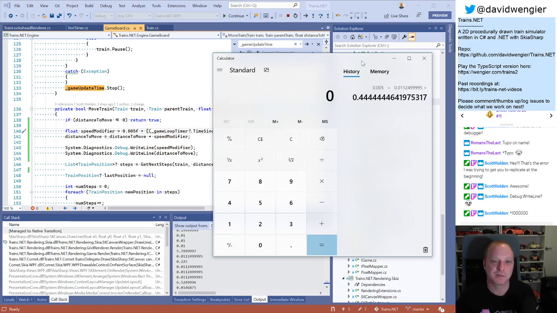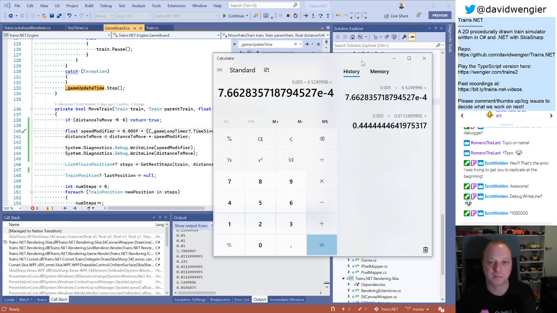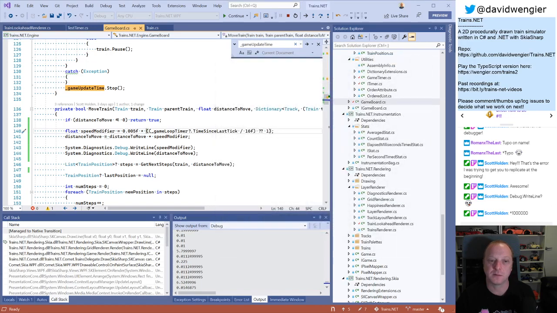That's half a tick. And then that one was 0.44. What? Yeah. So for a tiny distance in time since last tick, we end up with a huge difference in speed modifier. Is that right? I have no idea what I just did with the calculator. That could be completely wrong.